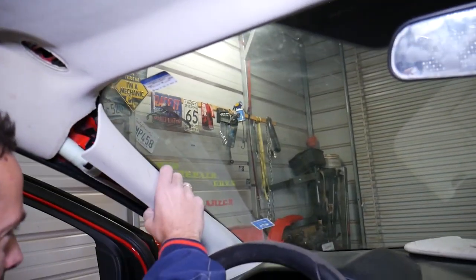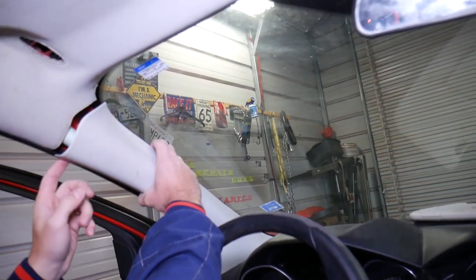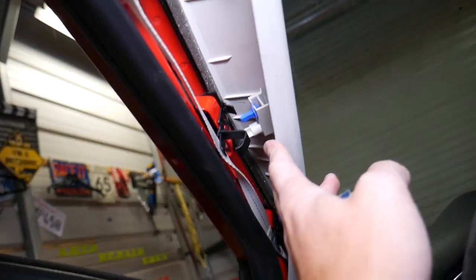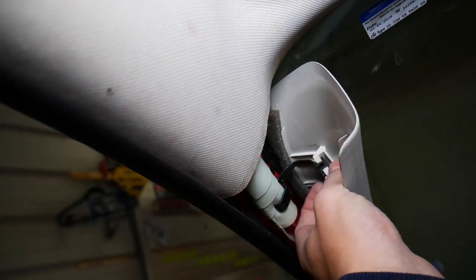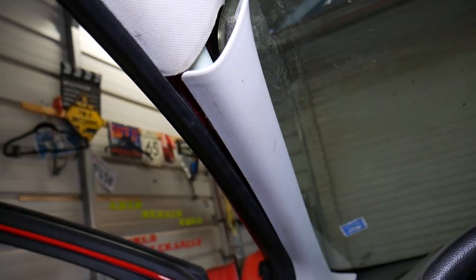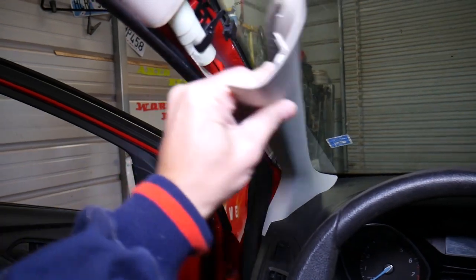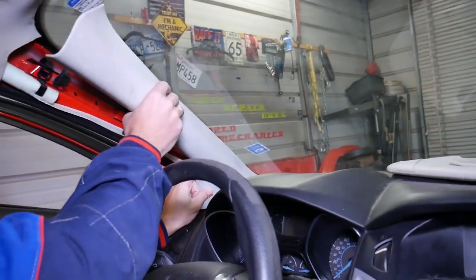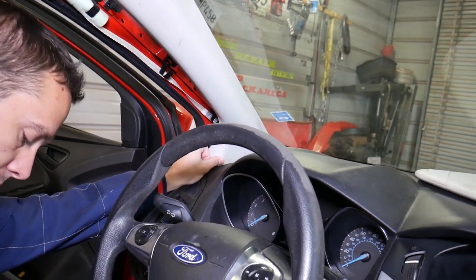We have a few clips holding that piece in place. This is the airbag right here — those are the clips. We need to disconnect this device in order to be able to pull it out. With a screwdriver on the back side we're going to pry that piece out. Once you pry it out, the piece should come out. We still have one or two clips on the front holding, so let me get a clip removal tool.